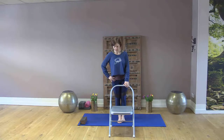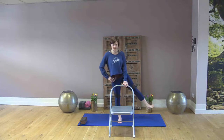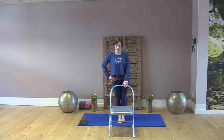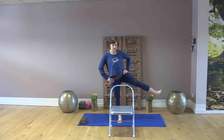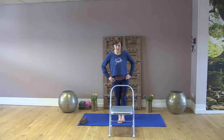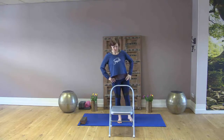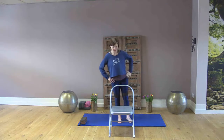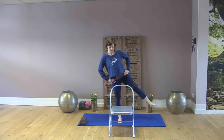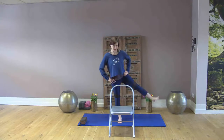If you're stronger, left hand on your hip. Jeżeli masz dobry balans, możesz spróbować z jedną albo z dwoma rękami na biodrach. Just remember, you've got the chair just in front of you. If you're not sure how to balance, use the chair. W każdej chwili możesz oprzeć rękę na krześle, jeżeli będziesz czuć, że tracisz balans.